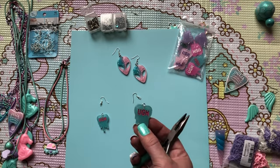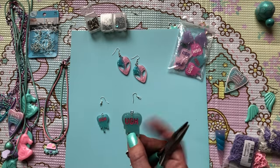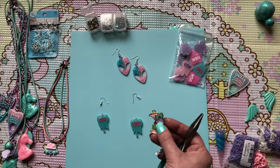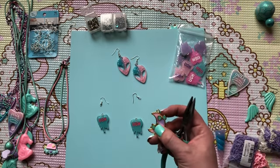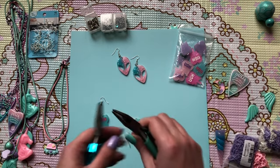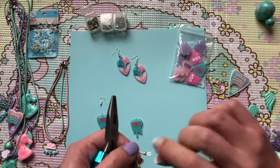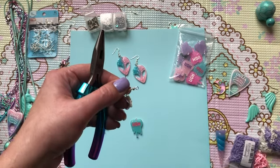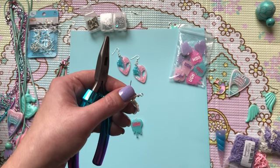However, of course, your charm does need to have either an eye screw in it or be one of these metal type of charms that does already come with a little loop. Okay, so this one is super simple, guys. It only takes a few seconds. So basically, I have my earring finding right over here.